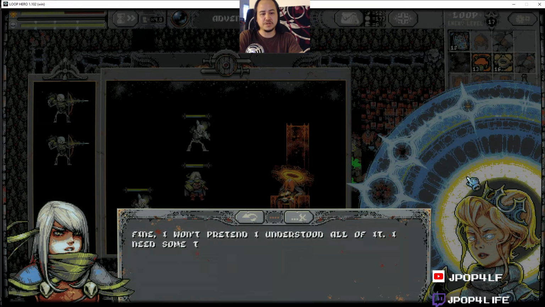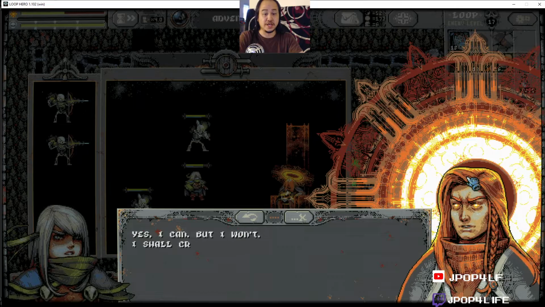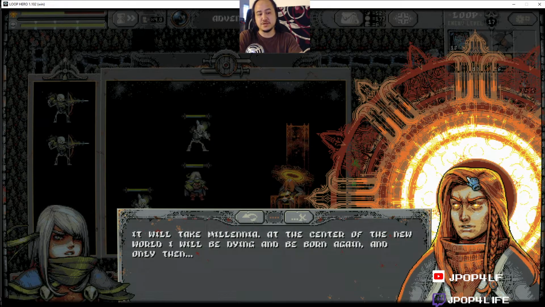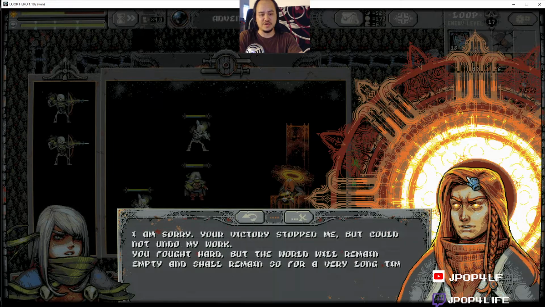Fine, I won't pretend I understand all of it. I need some time to digest it all. But Alpha is here now. Can you both restore everything now? Return it to what it was? Yes, I can, but I won't. I shall create the world anew. It will take millennia. At the center of the new world, I will be dying and be born again, and only then. I am sorry, your victory stopped me, but could not undo my work. You fought hard, but the world will still remain empty and shall remain for a very long time.